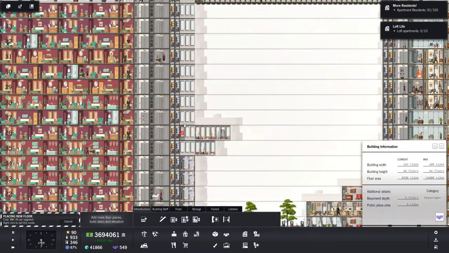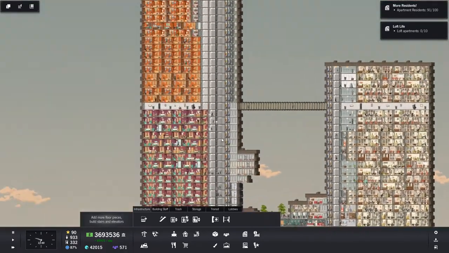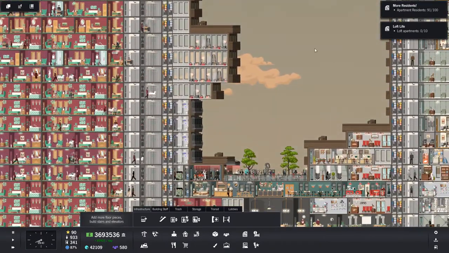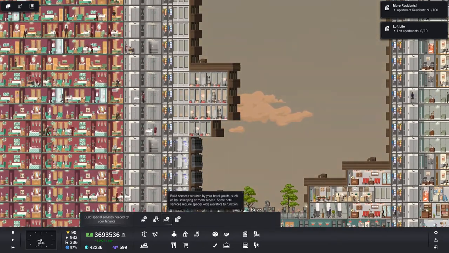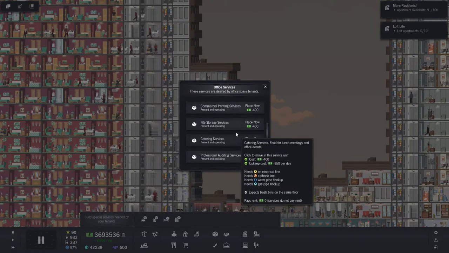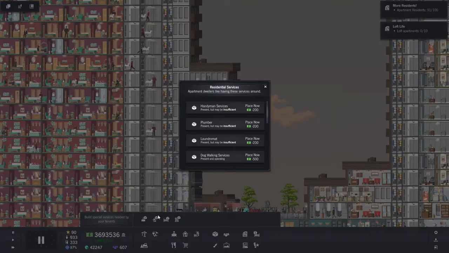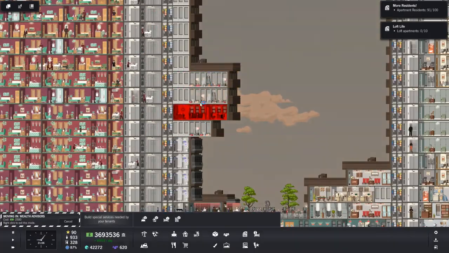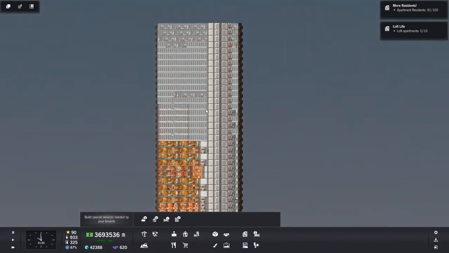So maybe what we'll do is we'll just do a few of them, like so, right? So we'll add a few services in there. It looks a little bit clunky, but I think quite interesting, to be honest. From the outside, you can have this look pretty damn cool, I must say. So let's see. Okay, yoga services. What else do we have? Wealth advisor services we also need. Ooh, this is office services. My bad. Let's get to the apartments and wealth advisor services, same thing. So we'll have the three of them in there as soon as we eventually get everything built.